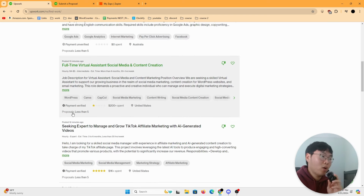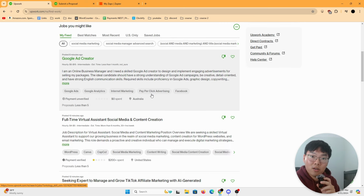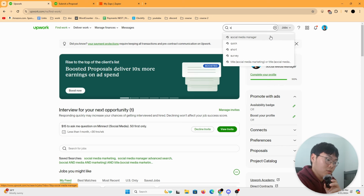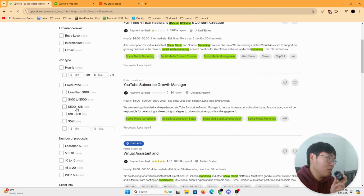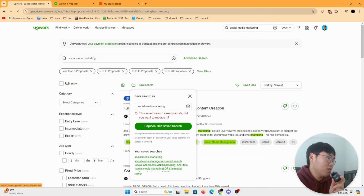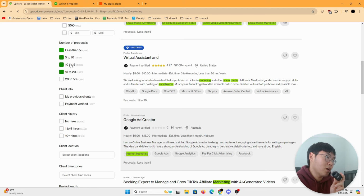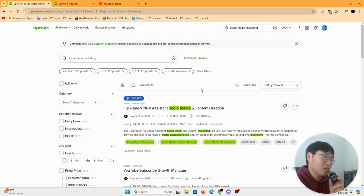And I found one hack to do that, which is to get notified every time a job shows up for a specific search. So up here, you type whatever industry you're in, let's say social media marketing that you want to search for. You put in whatever category down here that you want to do. So let's say this, and then you click save right here. I already saved it, so it's going to show up right here. So every time you click it, it shows jobs with these checked off. So what you can do is get notified as soon as a job shows up in this search category, right?